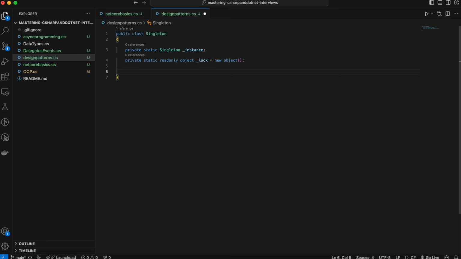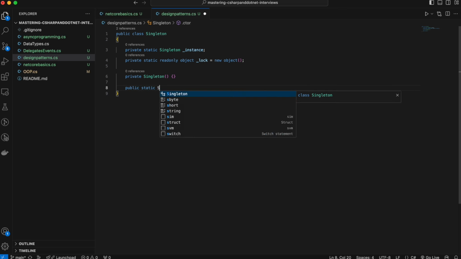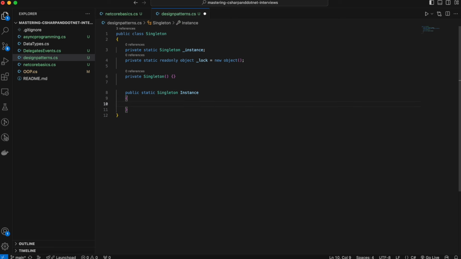So we have to be very careful with the access to it. Thus the lock. Private Singleton, the constructor, and then a static method for the instance, where we have the get that will use the lock.